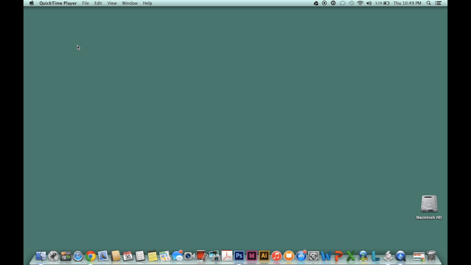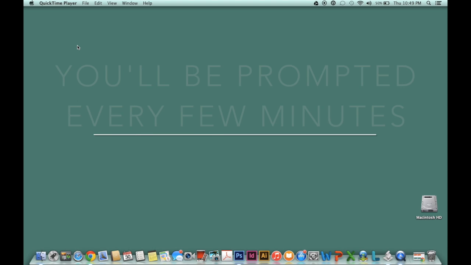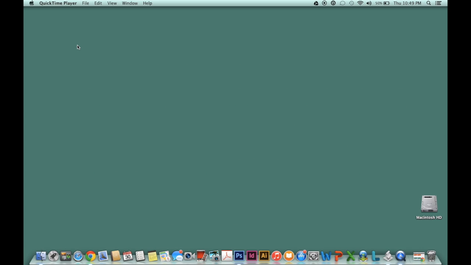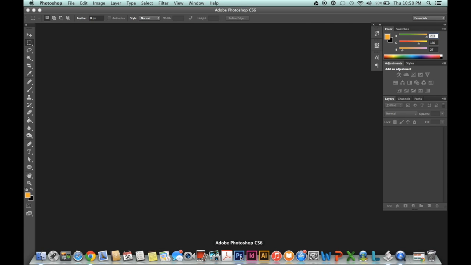For some of you, this might be your first experience with an Adobe program or your first experience with Photoshop. So, first thing is you need to find the program. I have it right here down on my dock. It's this dark blue and light blue logo with the P and the S standing for Photoshop. You can look for it in your Finder or find it on your dock. Click on it and it will open.